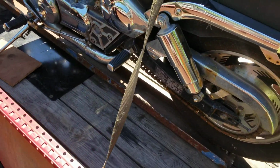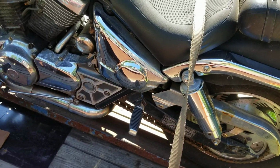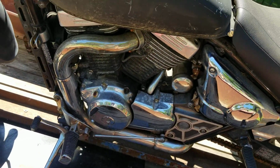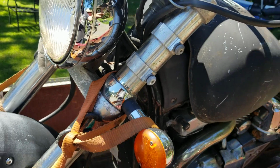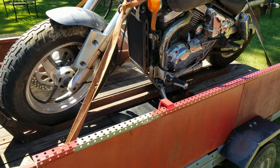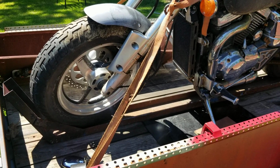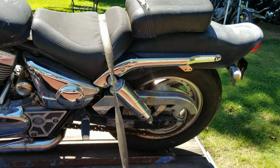Shocks. Decent looking shocks too, by the way. Those might find their way onto my bike. I don't know much about this bike. There's a petcock right here. I don't know what this thing is. I'd like to tell you, but anyway, I figured I'd do a first look, show you guys. I like the rims. Those are pretty spiffy rims. Too bad they weren't dual caliper. Those might find their way onto my bike too, but they're not.